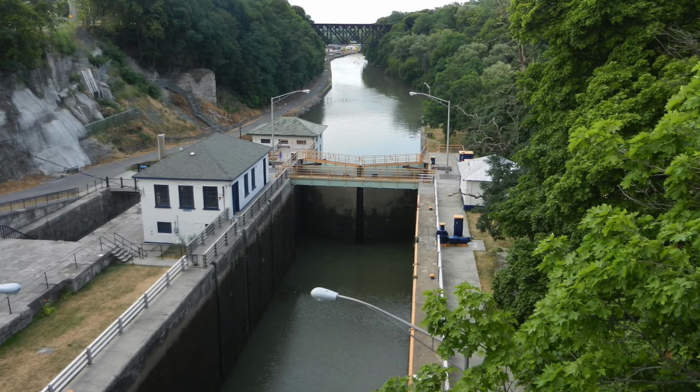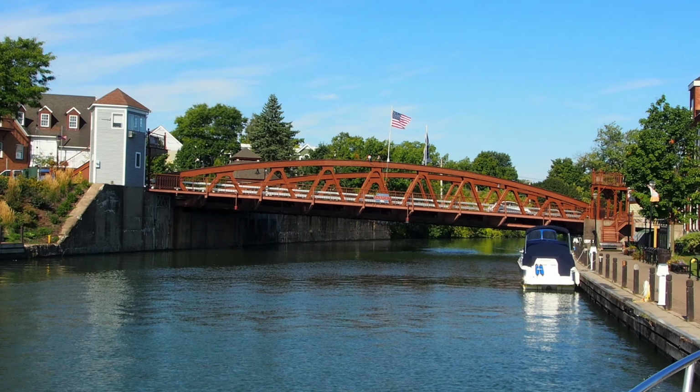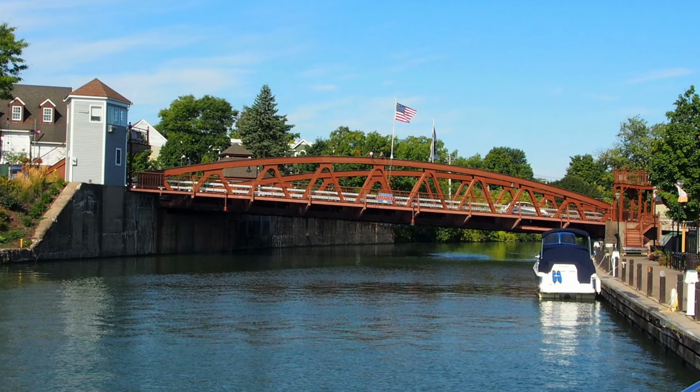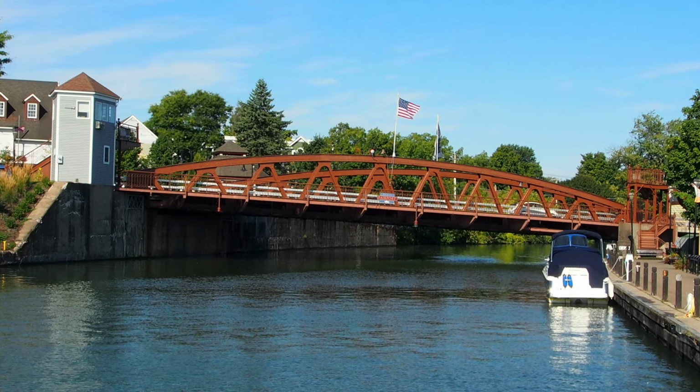And there's a lot of historic lift bridges, including the Fairport Lift Bridge, which is in the Guinness Book of World Records for having no two angles the same and having one side higher than the other. However, the Fairport Lift Bridge is set to be rebuilt fairly soon, so that record may go away.